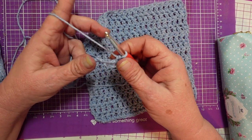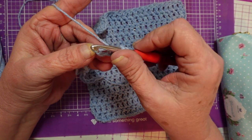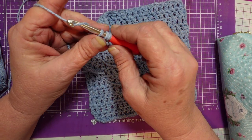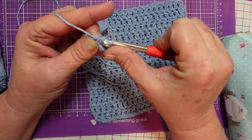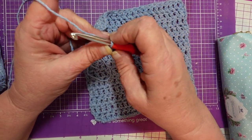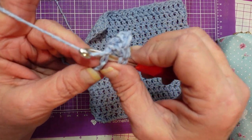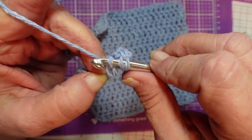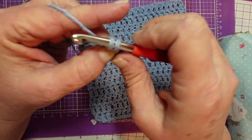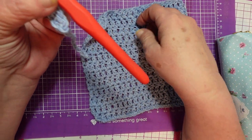Okay, now the way I'm going to do it, I'm going to loop one, go through the two, come through. See, I messed up that last one. I didn't loop it. Two, come through two, come through two. Okay. Loop one, I'm going to find my two, and now I'm going to come through two, come through two, come through two, and that's all I did.